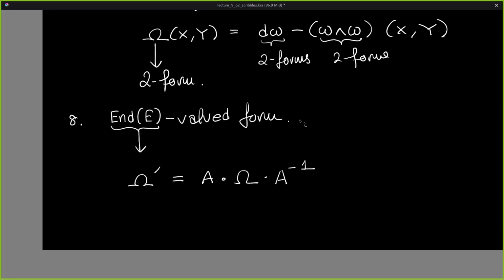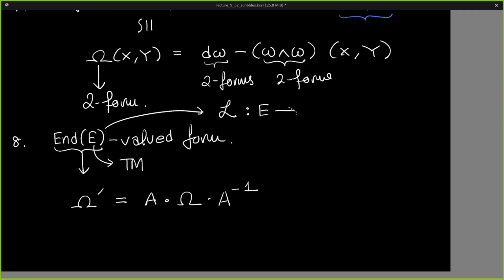And this is also a generalization of tensor valued forms. For it to be a tensor valued form in the way that we define the tensor, E would have to be the tangent bundle. So on the affine connection, this would be a tensor valued form. But in general, E is not the tangent bundle, and therefore we have to call it something a little more general, the endomorphisms on E, which is a linear map L from E to E, which is a matrix that takes vectors in E to vectors in E.